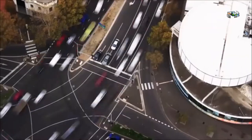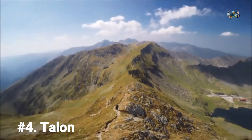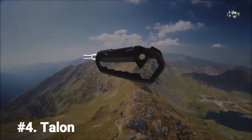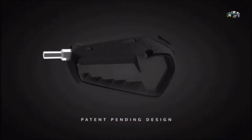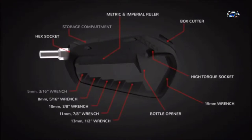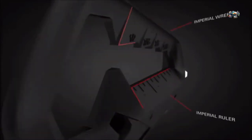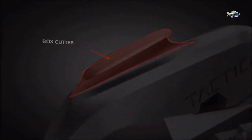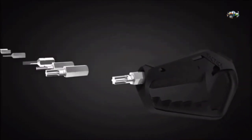Life presents challenges. Work, sports, adventures, small things can easily blow out and become big. Talon helps keep the small things small. Made with an advanced composite technology and world-first patent-pending design, the Talon packs 17 tools and features to match in a pocket-sized carry. It comes with metric and imperial wrenches and rulers, box cutter, bottle opener, and standard quarter-inch Phillips and flathead hex drives.